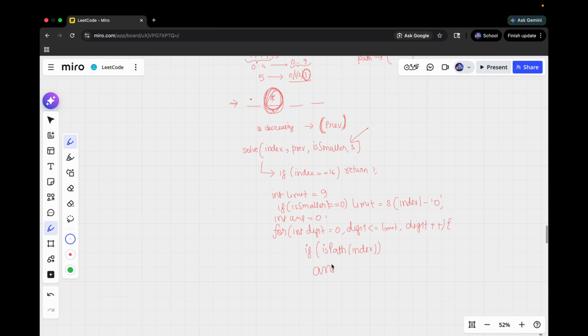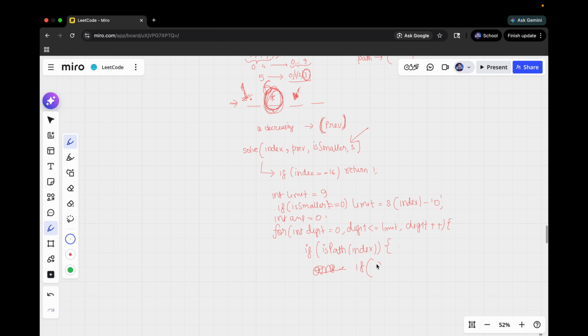That means it falls on this path, so I need to check if it is greater than or equal to the previous character. Let's say I'm coming up here and it matters to me, and I have taken 1 here, and here I took anything because it didn't matter, say 6. So I need to check that at this index, whatever I put, it is greater than or equal to 1.